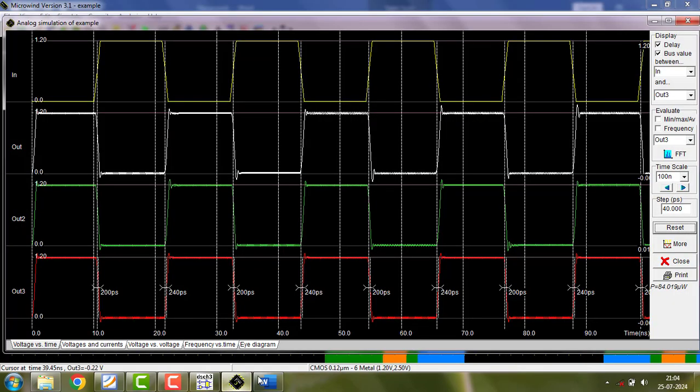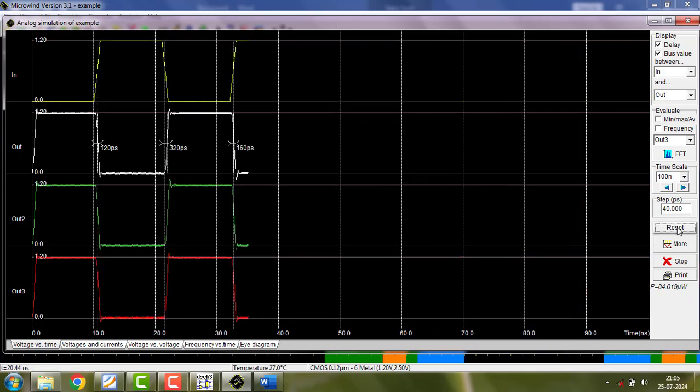So we will try to tabulate. We are trying to calculate the low to high of in with respect to out. So in is a reference, out we are taking the first case WN equals to WP, and you keep it for 100 nanosecond. So that will get 5 cycles and simply hit reset.